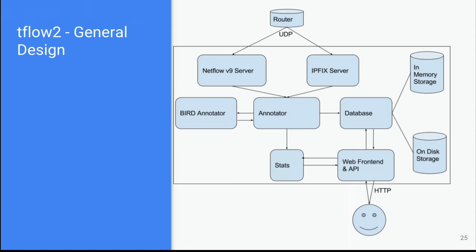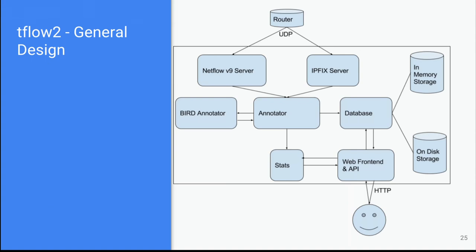From there, via a channel in Go, it goes into the annotator layer. The annotator layer, at the moment, can put stuff through the BERT annotator or not put it through there. You can control that with a command line flag when you start the tflow binary. So either it goes through the BERT annotator or not, depends. The BERT annotator, there's one piece missing here, actually talks to a BERT instance, and the BERT is a routing daemon. And this routing daemon has all the ASN information for all the prefixes, and with the prefixes for the IP addresses that we are actually trying to get information for.